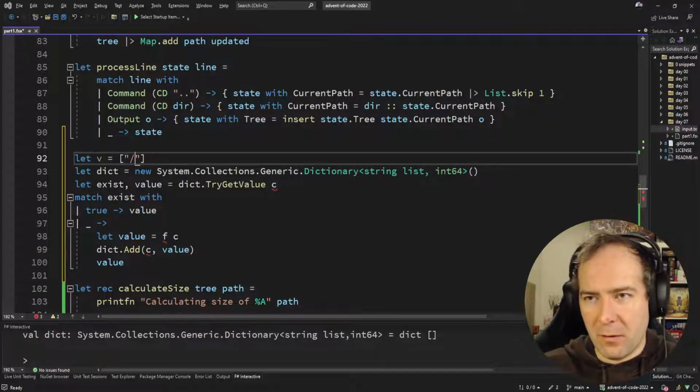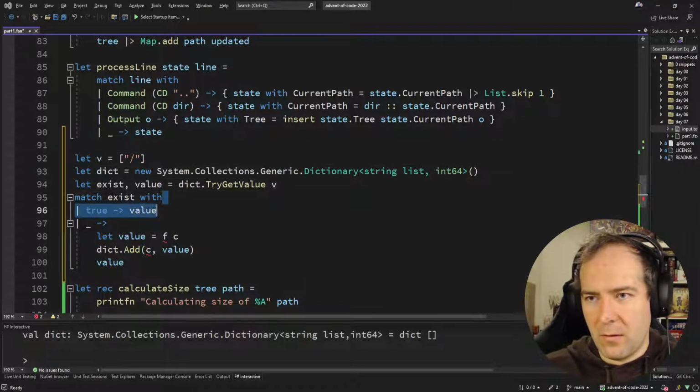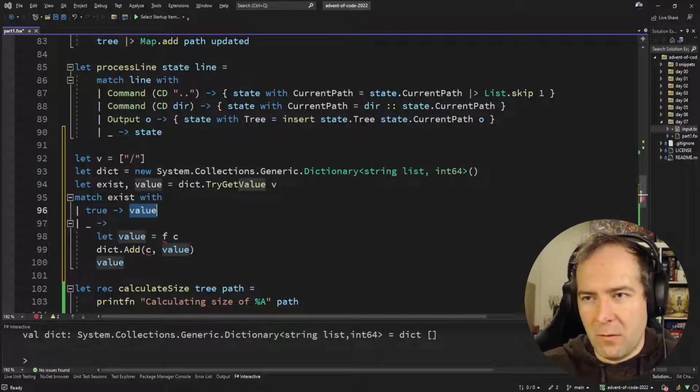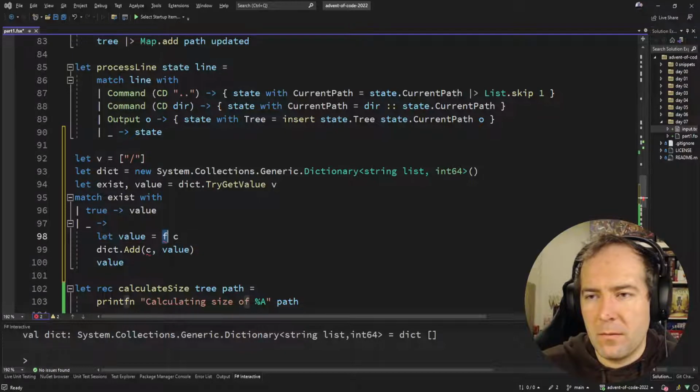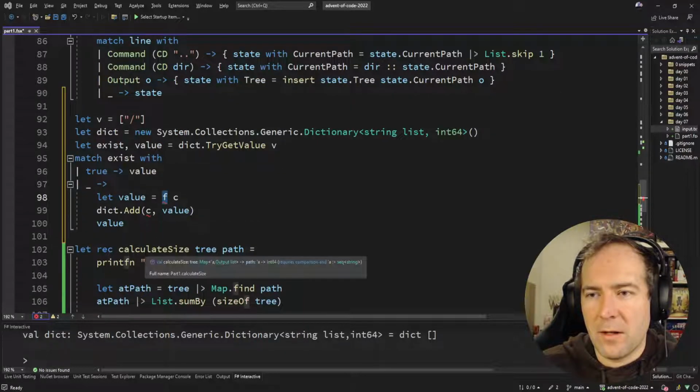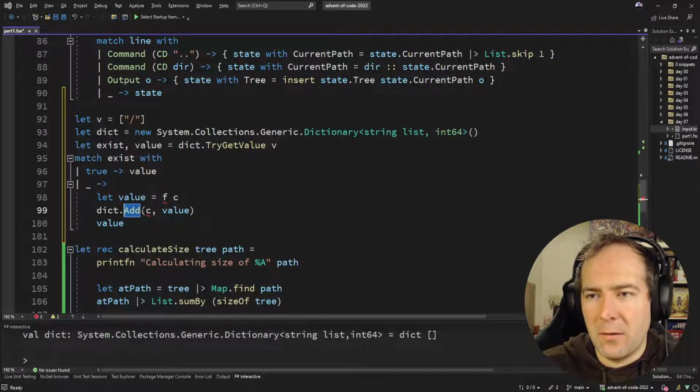So an example value is this. If we get that value and we find a hit, we return it from the dictionary. Otherwise, we calculate it. That's our calculate size thing. And we add it to the dictionary.